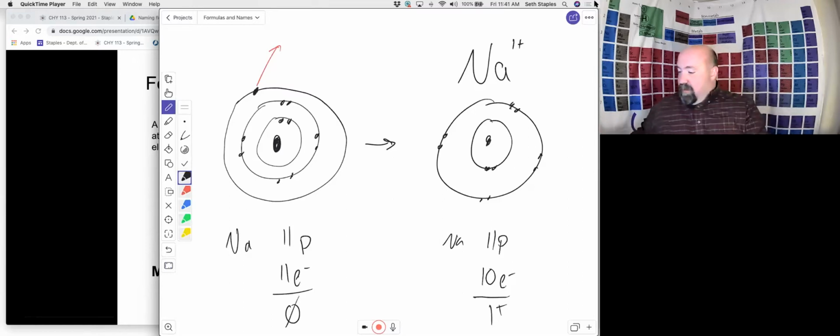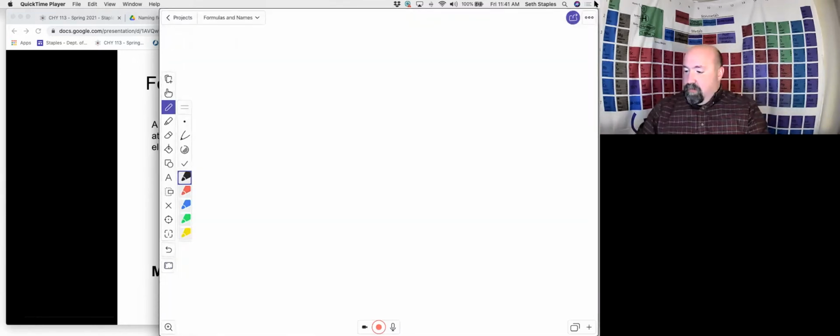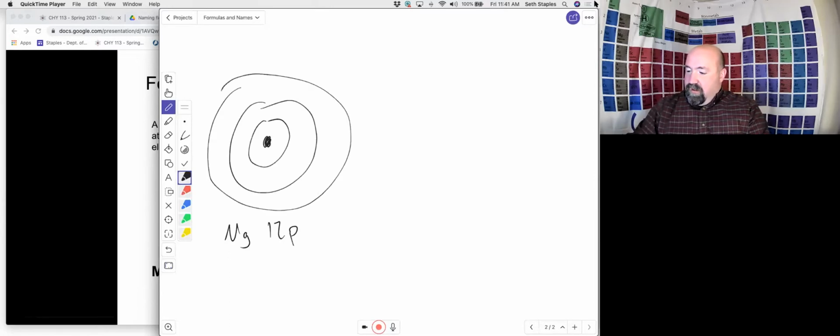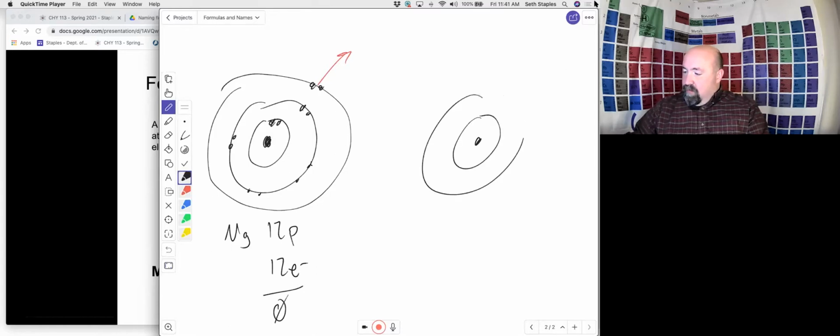And the magnesium example that I just showed, very, very similar. In the case of magnesium, here's our magnesium nucleus with its 12 protons, electrons all arranged on the outside, and then 2 electrons out here on the very outside. Those 2 electrons are going to be removed. So we started out with 12 electrons here for a neutral magnesium atom. We've now removed those 2 electrons.